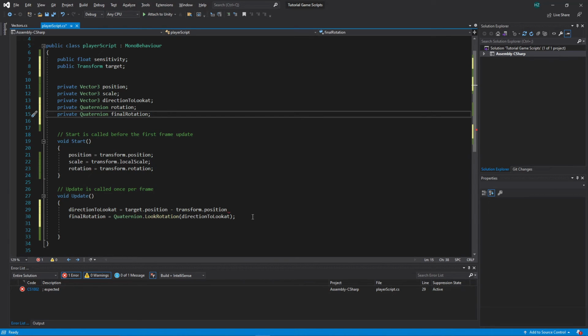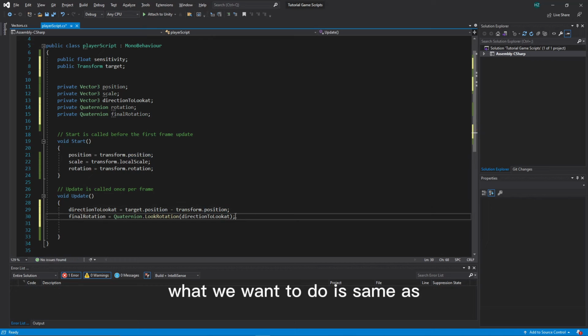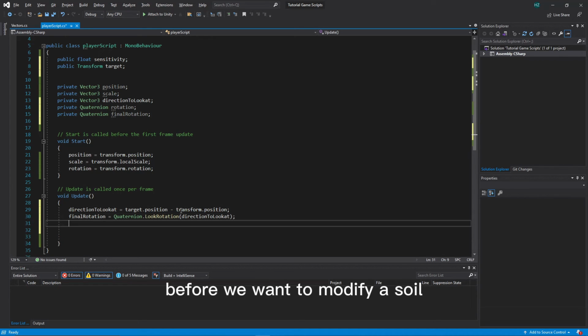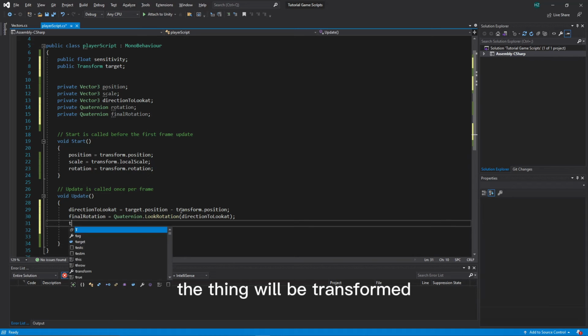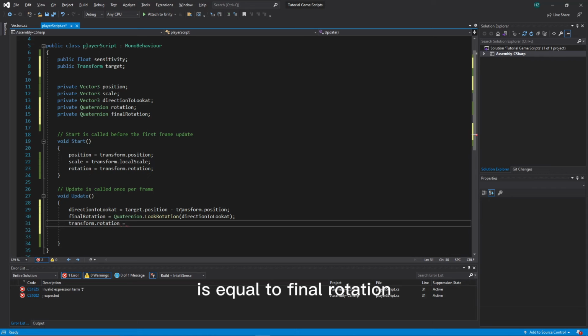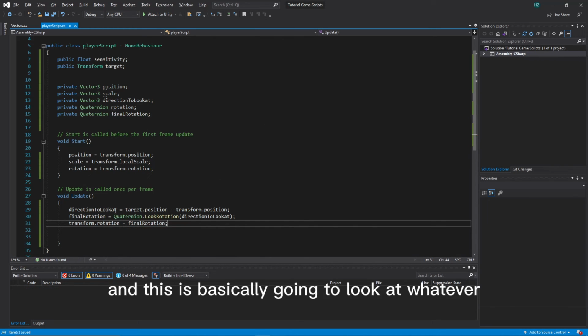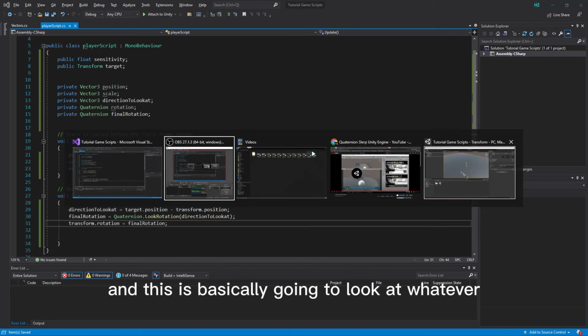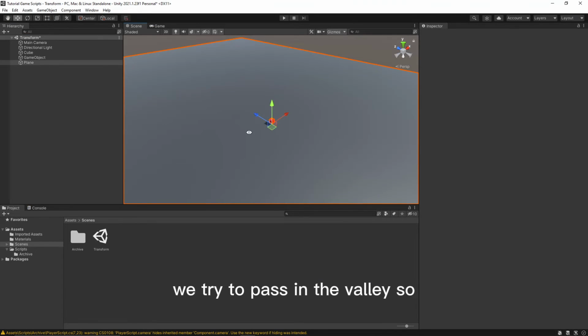That should be gone. And in the end, what we want to do is same as before. We want to modify it, so the thing will be transform dot rotation is equal to final rotation, and this is basically gonna look at whatever we try to pass in the value.